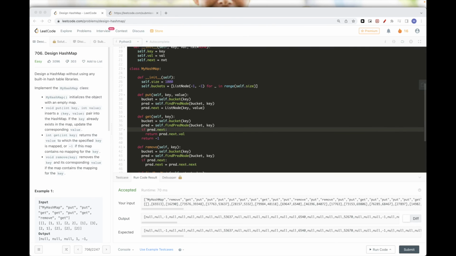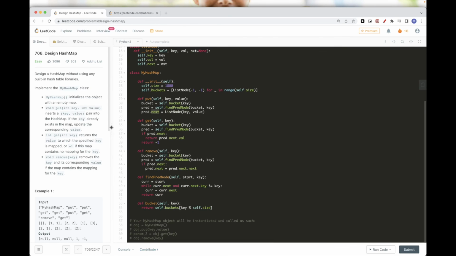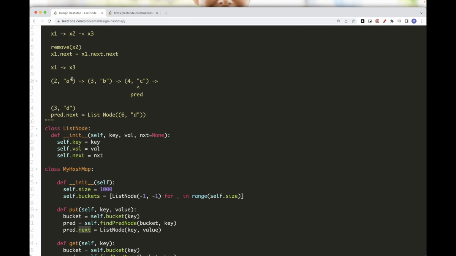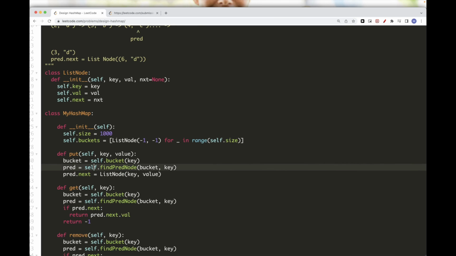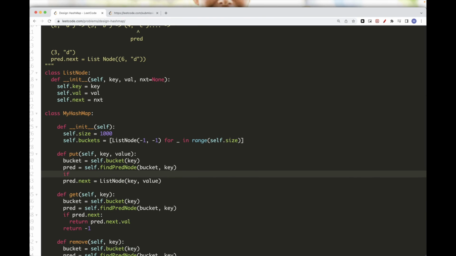Okay, so yeah, actually there is an error here because we shouldn't do predecessor.next on list node here, because if we do that, then we get rid of the previous next. So if we do that like this, then 3 will no longer be pointing to 4C, and so if there are more nodes here, then we get rid of all of that. So we mess up our linked list. So actually what we need to do here is, sadly we have to check if it exists, right, and the predecessor key is equal.